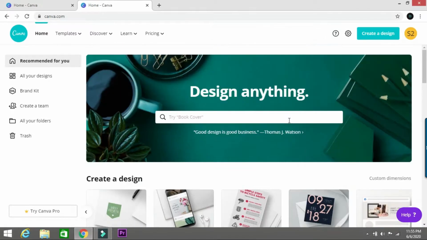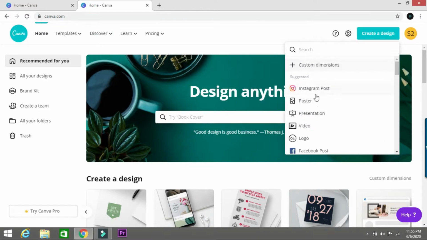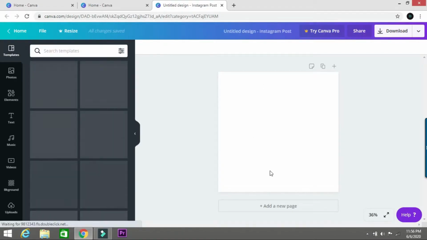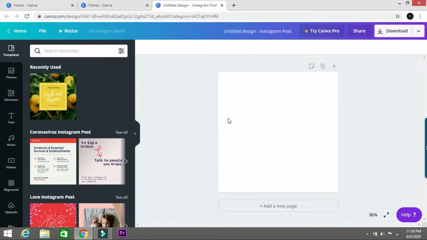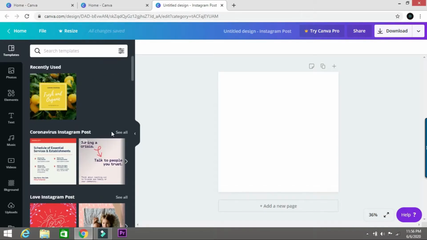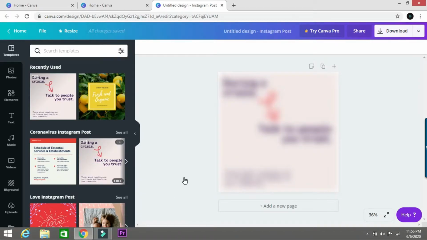So let me just show you how you can make a simple Instagram post for yourself or your company or your profession. So let's go over here, create a design, and see, this is the option which you want, Instagram post. And when you come over here you will see that this is the area where you have to work on. This is the blank canvas where you have to import your images. So let us suppose, see, this gives templates also where you can make free designs. So let us suppose we go over here and use this template. This template would be added over here.